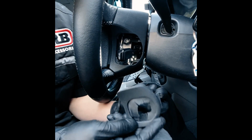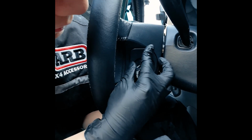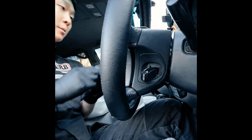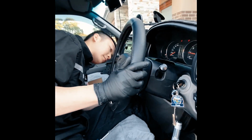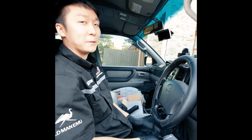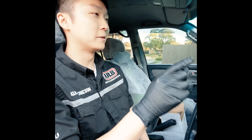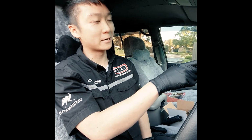So the back of the cover away from you goes in first. Then the front just clicks in, same on the other side. And that is done. So make sure, if you're doing this at home, make sure you disconnect the negative battery, just to prevent any chance of that airbag going off.